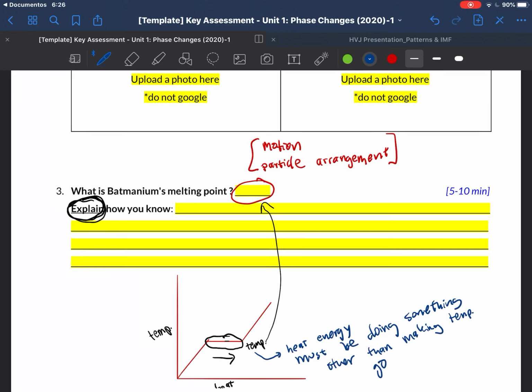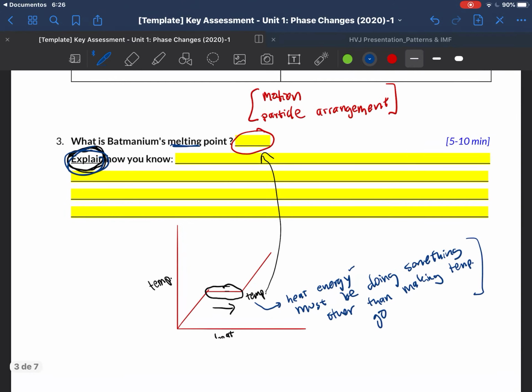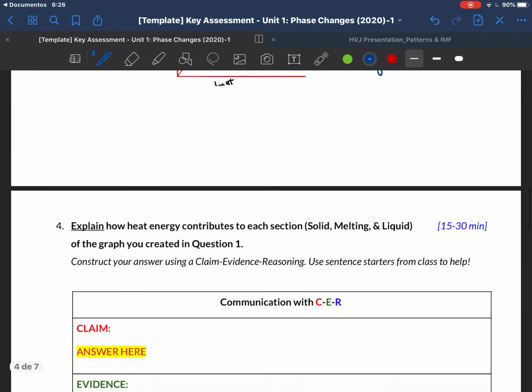And indeed, in melting, the heat energy is going into breaking intermolecular forces and separating out particles in a substance. So by seeing a lack of temperature increase, we get some evidence that it's a phase change. So you needed to also address this idea of not only that there's a flat line, but why a flat line means that we have melting, and that is a full explanation.